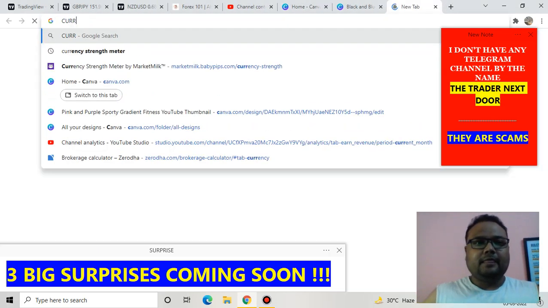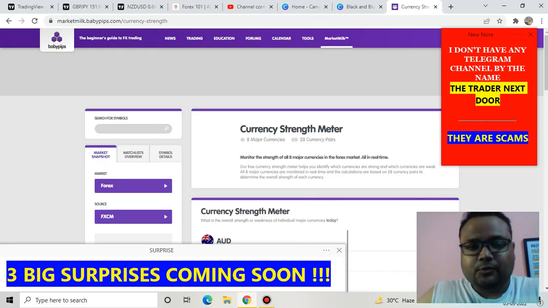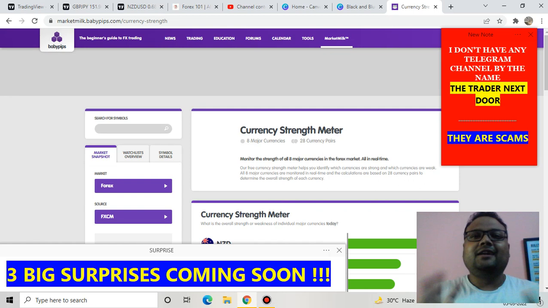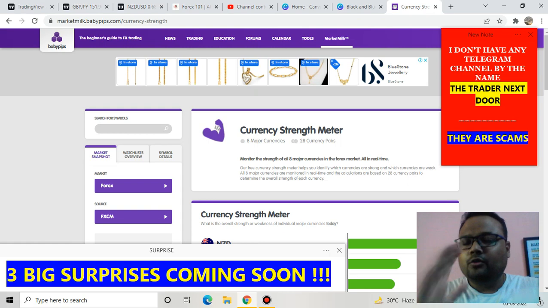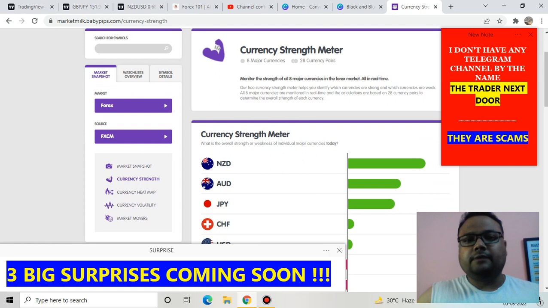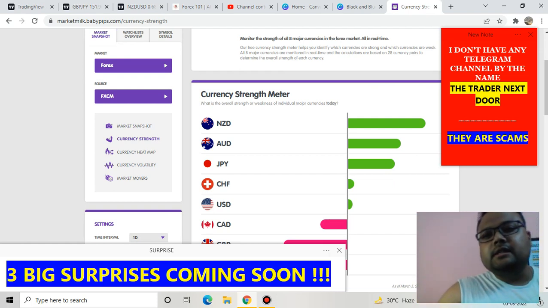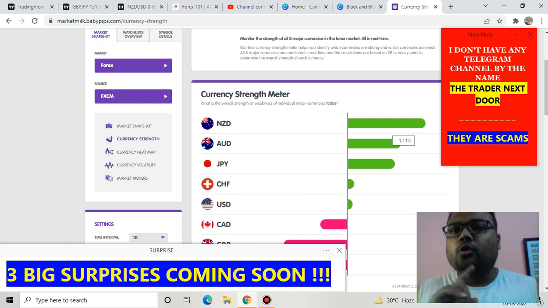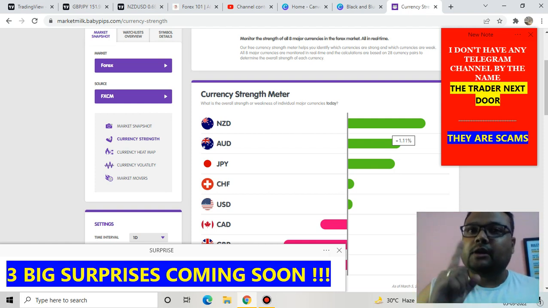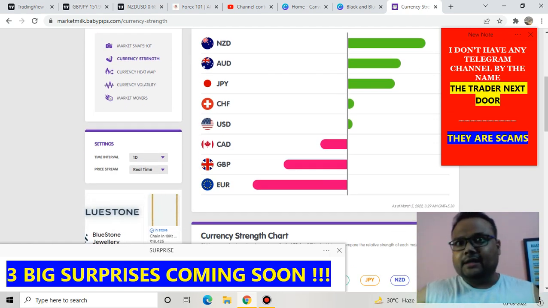For that, you need to go to the currency strength meter. My favorite is Babypips. I'm not sponsoring Babypips. Personally, I love Babypips. I love the color combination, but there are multiple currency strength meters in the market. If you are using any good currency strength meter, use it. On Monday, just open the currency strength meter and see how the NZD is doing. If you see that NZD is the strongest currency on Monday as well, no need to take a sell position at the resistance, because it will break the resistance. But if you see NZD on the weaker side, then you can take a sell position.